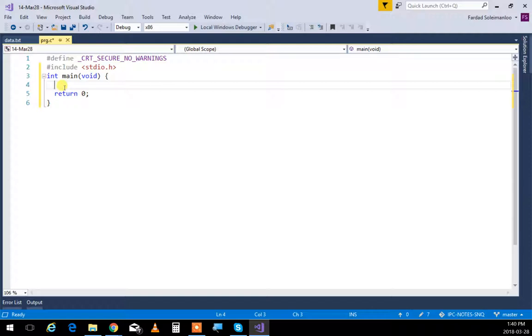How does a file work? You already know that because you're already getting stuff from a keyboard, okay? Essentially, the information that you're getting from a keyboard, as we talked about, is buffered. What does it mean? It means the information doesn't actually get to your command. It gets fired into your command when the user hits the enter key, right? So if the user keeps entering stuff on the keyboard, nothing happens. This is the standard way of entering it, okay? So you write a scanf over there, you say get an integer, the user keeps hitting the keyboard. Nothing happens until the user actually hits the enter key and the information goes to the command, right?